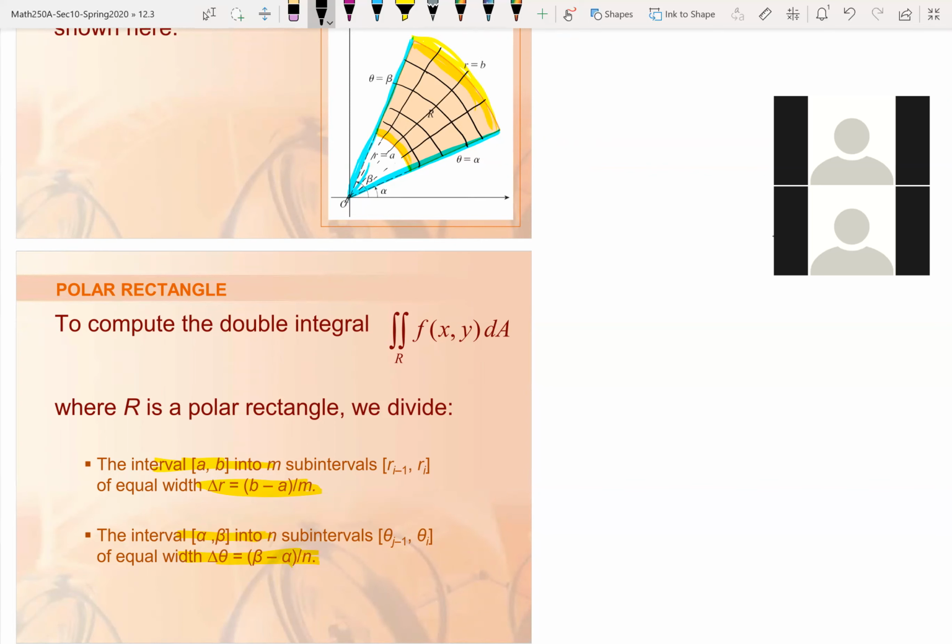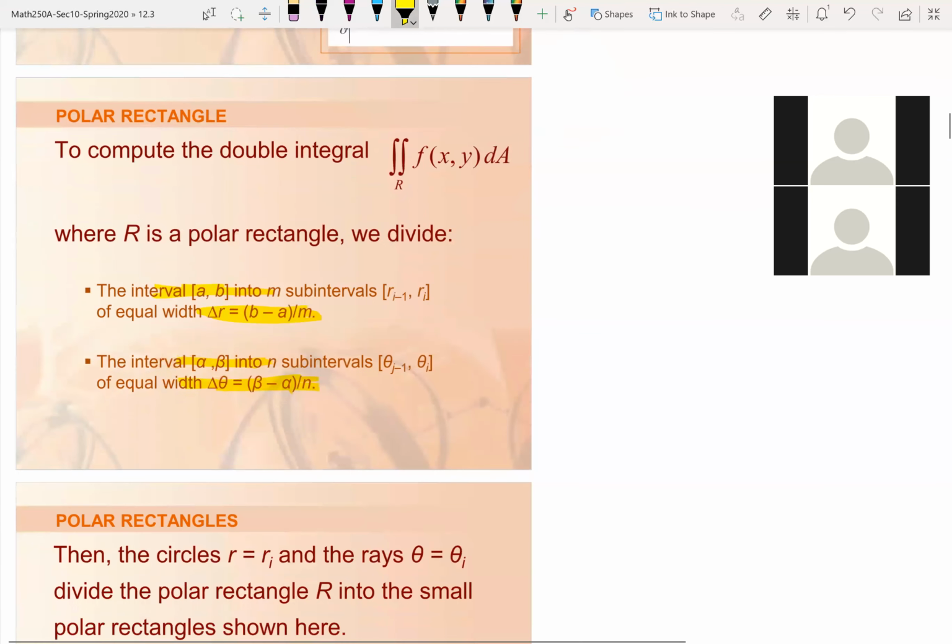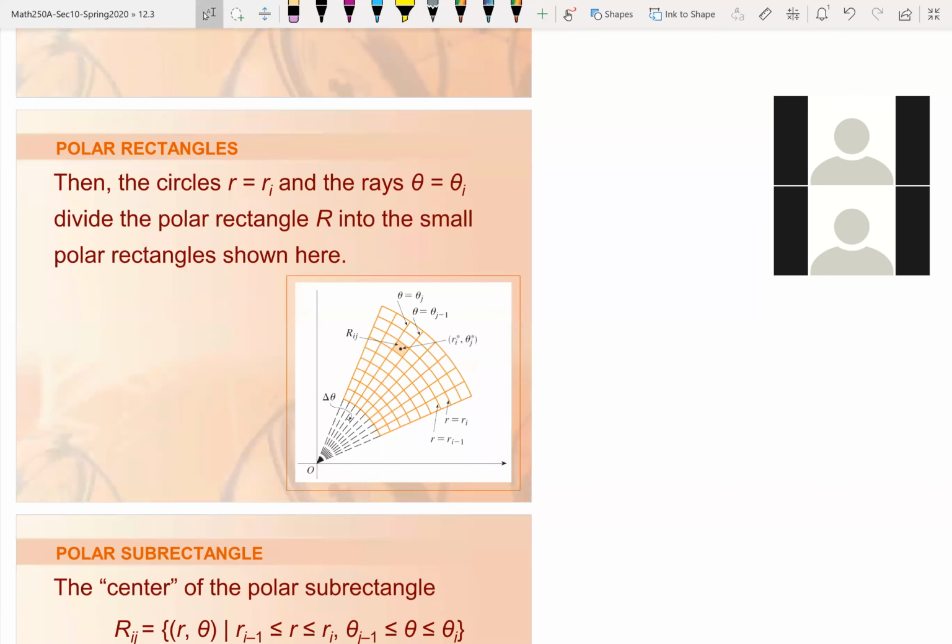So then you pick your ith piece. You say, this is my ith piece. And again, I have to remember this ith piece is not a rectangle, so this is really something like this. It is not a rectangular region where I can directly say that is giving me delta theta, that is giving me delta R, so the product gives the area of that piece. It is not, because that's not true. So this is really about finding the area of these pieces, because that's what I need for integration.